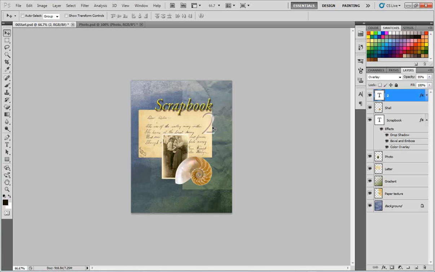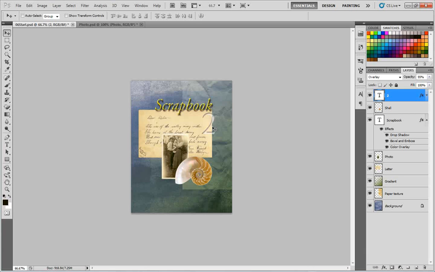The last thing I want to end with is that when you start working with layers, every time you add a layer, it adds to the file size. Sometimes you need to flatten the image, and when you flatten, that means it's going to automatically take all these layers and put it as one, and that would be considered the background. Now you got to be careful in that.